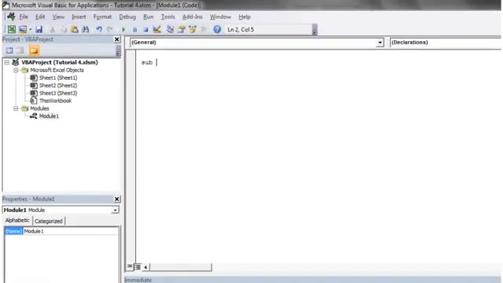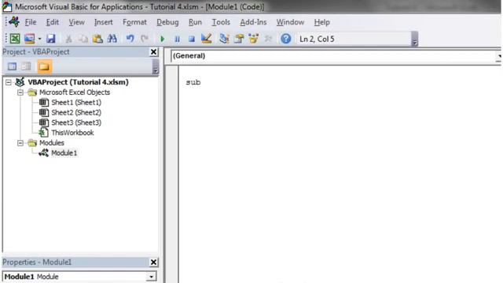reference that. So let's create a new sub called fill selection, and then we want to reference our selection. The way you do this is just put in selection and then dot, and then your selection treats itself as a range.